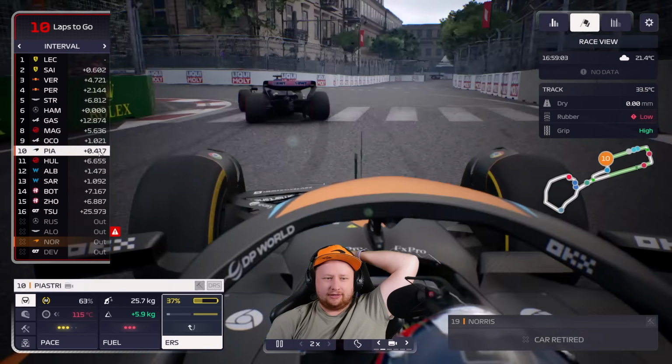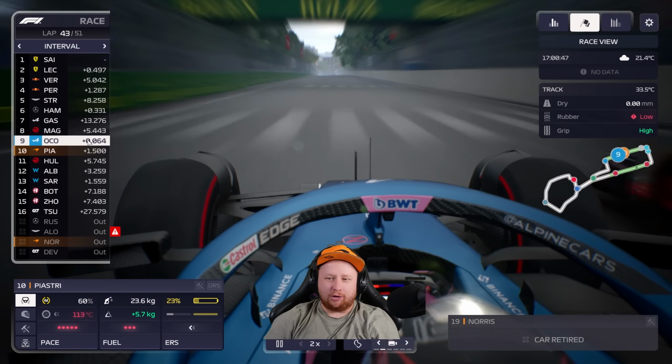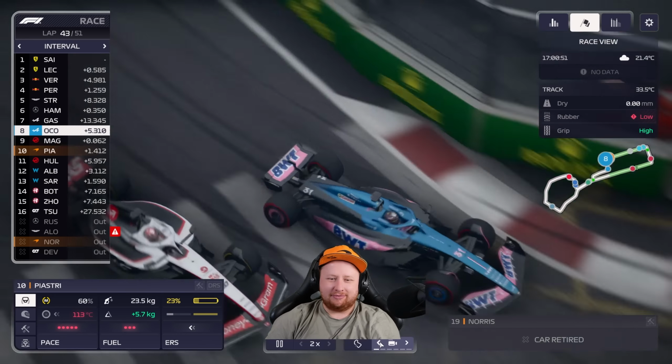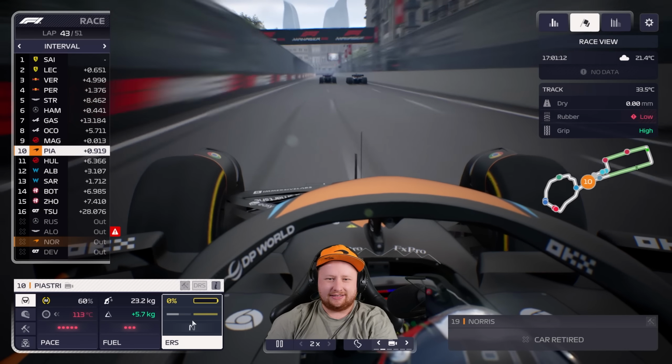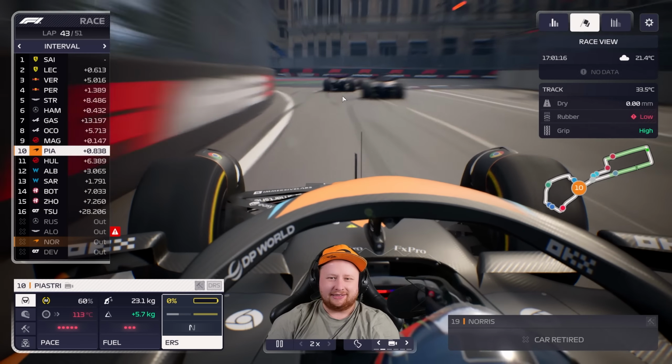How did we get in this position? How did we allow this to happen? Okay, Ocon, do Ocon things. Hold him up. Hold him up for me. Yes. Please. Okay, I got no battery for the rest of the lap. That's going to be fun.